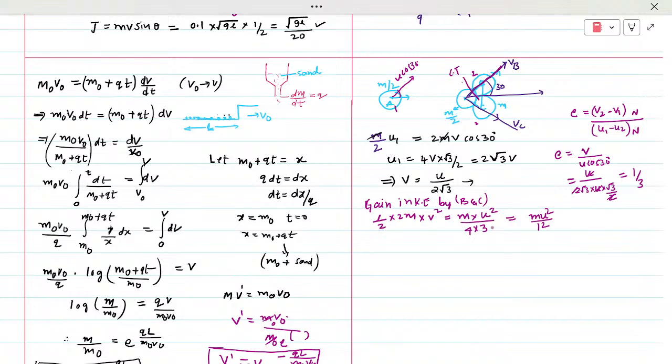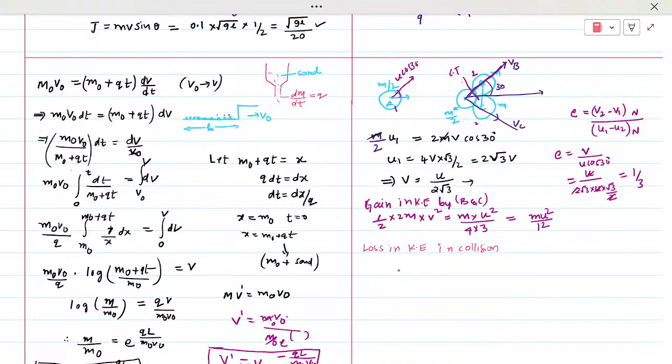Now suppose the loss in kinetic energy in the system. Next question, loss in kinetic energy during the collision. It is not asked specifically, meaning here the e value is there. The e value is equal to 1 by 3, which means a semi-elastic collision. There will be a loss in kinetic energy. Kinetic energy is not conserved. Therefore, loss in kinetic energy of the system is asked, not specifically in one of the bodies. So this is a loss in kinetic energy by the first body or gain in kinetic energy by B and C.